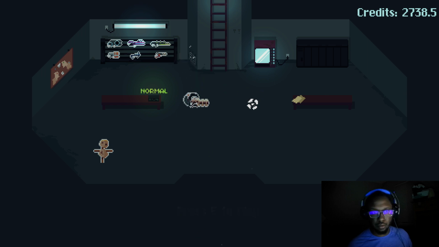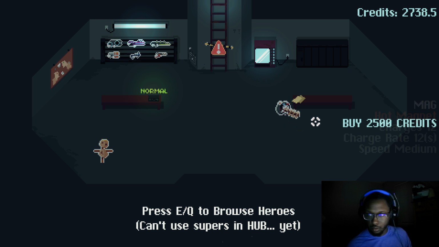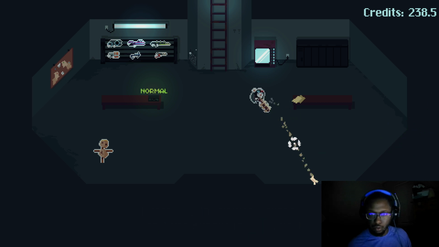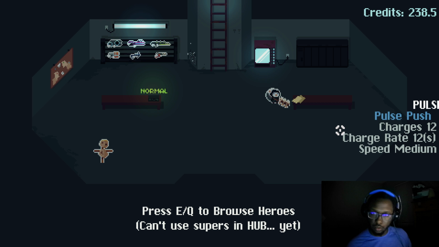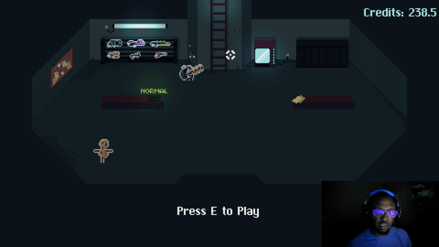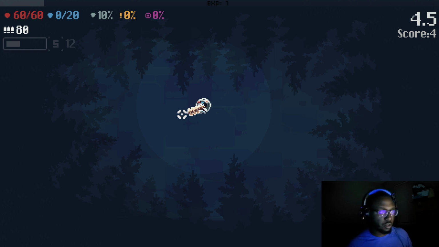Okay, what else? We got another, who is this, mag? I'm gonna buy it. Hot magnet, charges. Okay. Pulse push, hot magnet. What the hell is, here, I'm gonna try hot magnet. I don't know what that means. But we gonna try this bone one. Alright. Let's go.